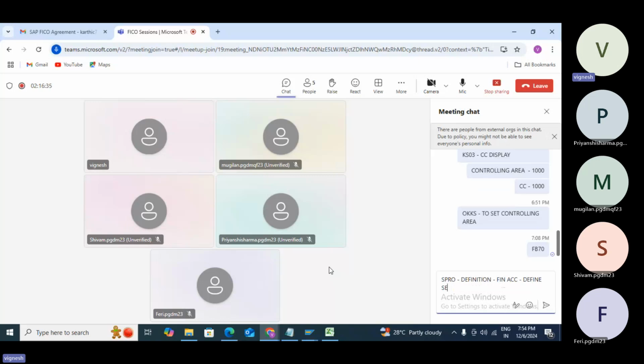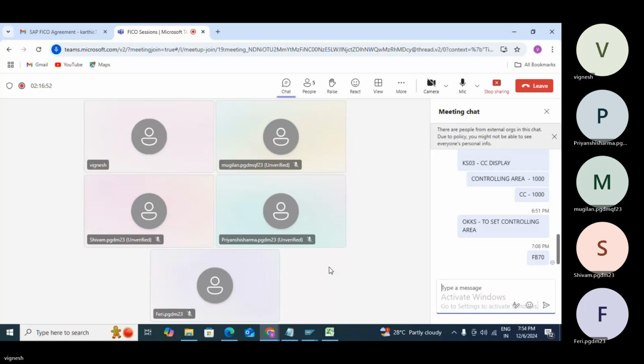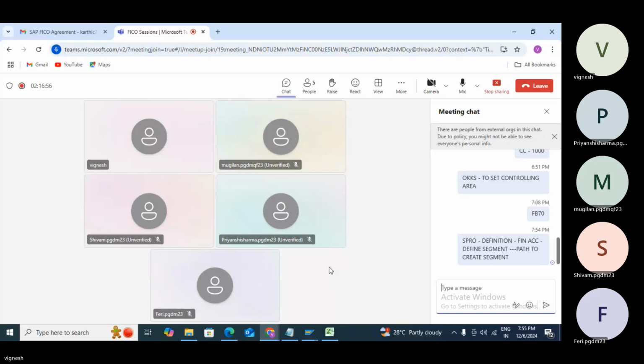So this is the path for segment, that is SPRO, definition, financial accounting, define segment.